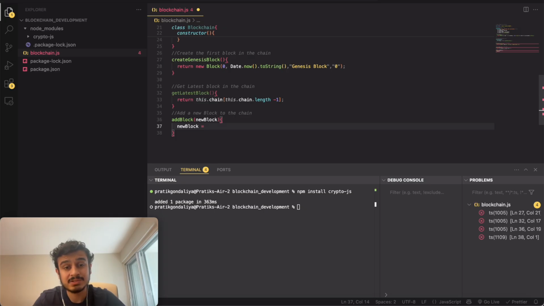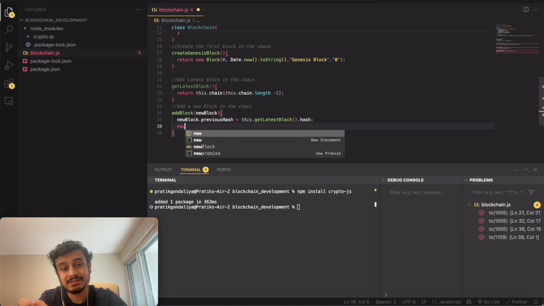In order to add a new block, you first need the hash value of the previous block and you need to assign it to the new block. So that's what we are doing here. newBlock.previousHash is equal to this.getLatestBlock().hash, meaning the last block's hash. Okay, very easy.